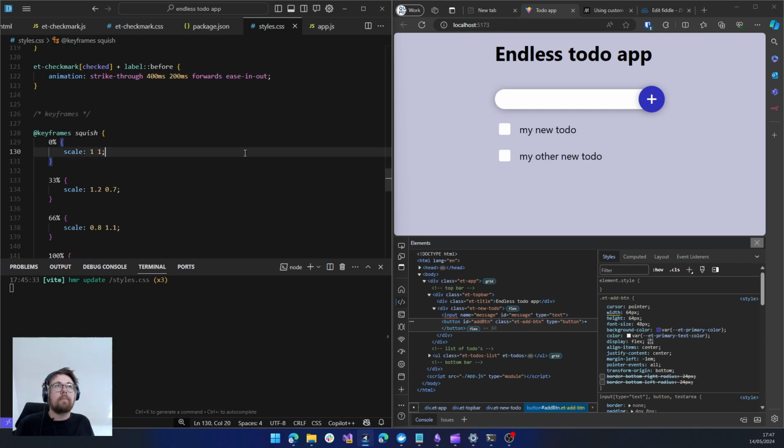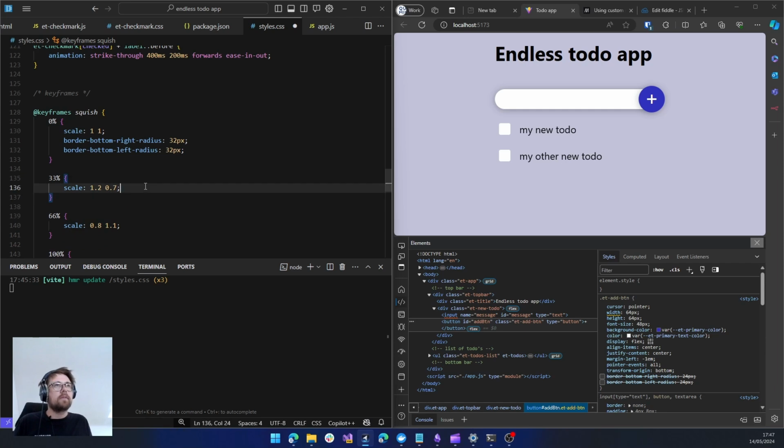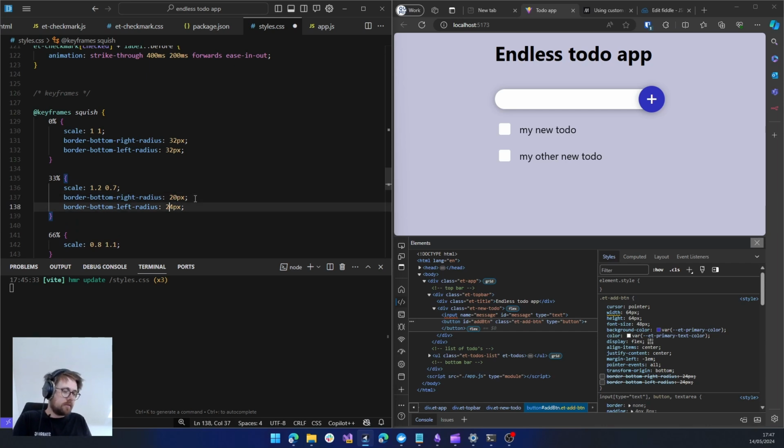So we'll just start with our default values, I think 32 pixels, and then we'll squish it a little bit.